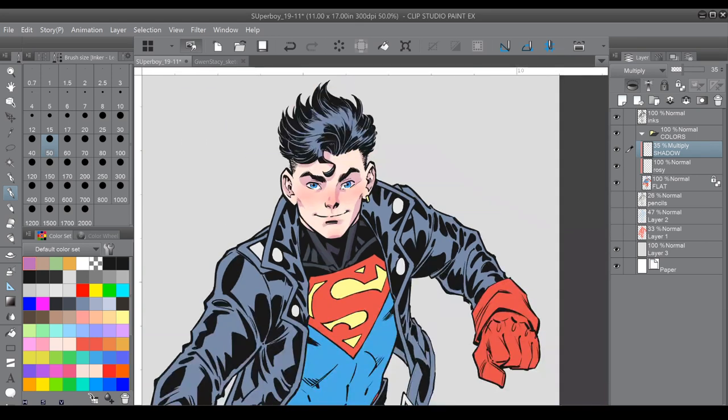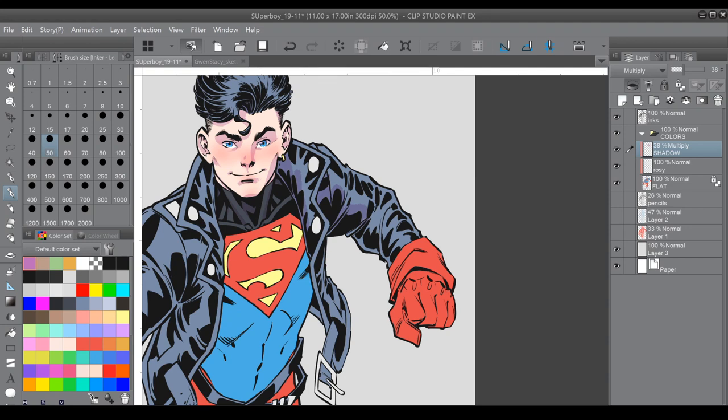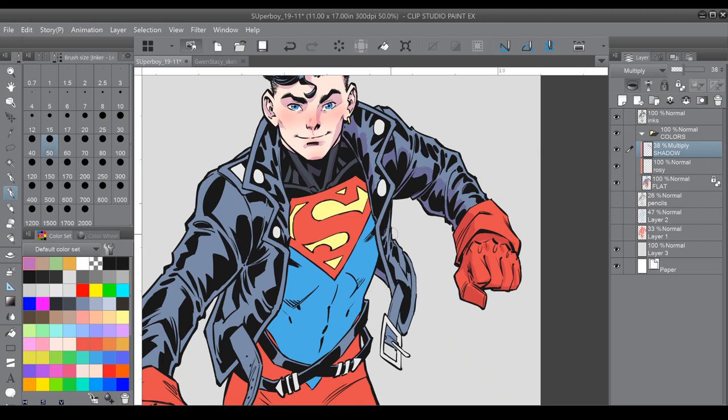We're just going to go through the whole section here and give him shape and form using shading colors — underneath parts of his arm, working on his left arm right now, on to the left glove. The cuff would overlap — I always think about what's going to overlap something else, each section. A lot of it's been trial and error. If you realize that part shouldn't have overlapped, you can always, in digital, just wipe it out and try again — Ctrl+Z or delete it out.